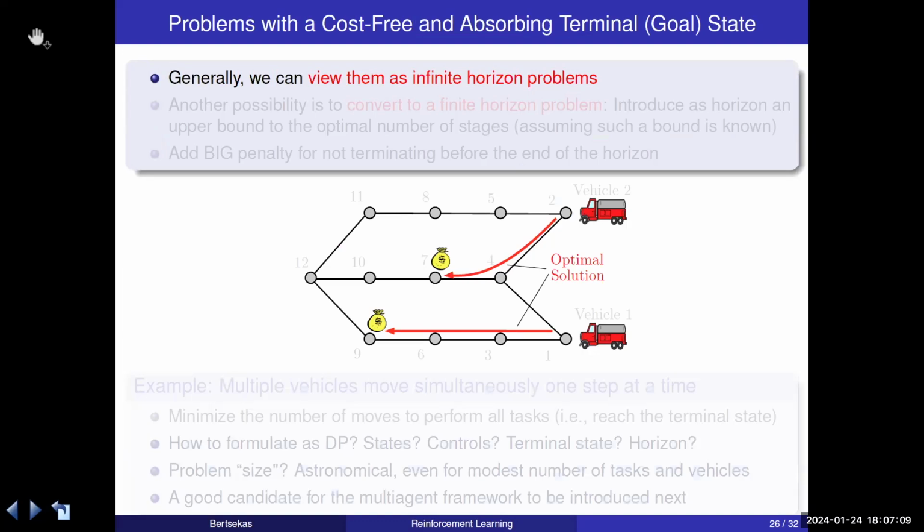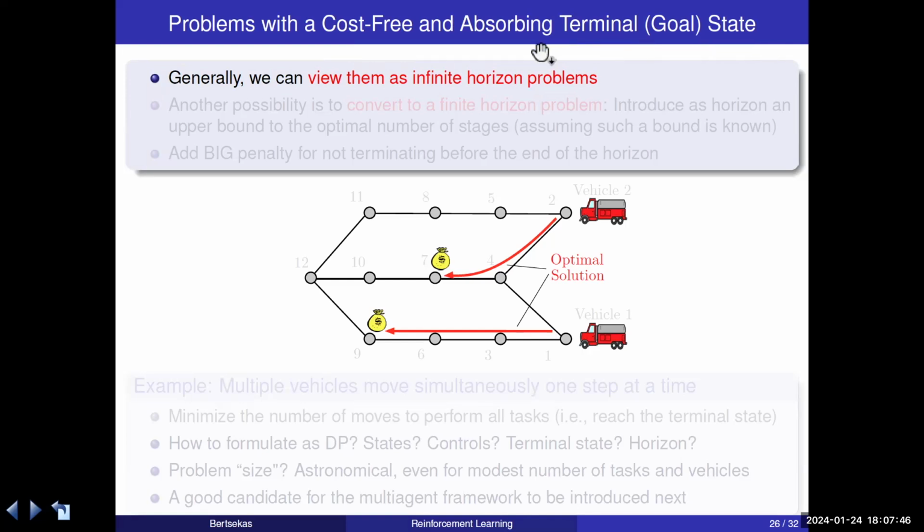Okay, another type of reformulation. Many times you have a problem where there is a termination state or a goal state that you're trying to reach. Like for example, in shortest path problems, you try to reach a certain destination, or in games like chess, the problem stops when you reach the end of the game. And so, of course, you don't have a fixed horizon, you don't know exactly when the game is going to end, but there is this termination state.